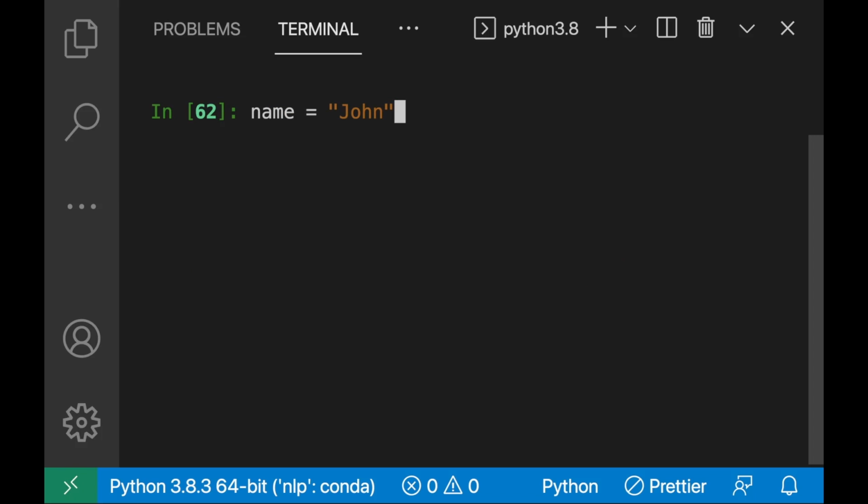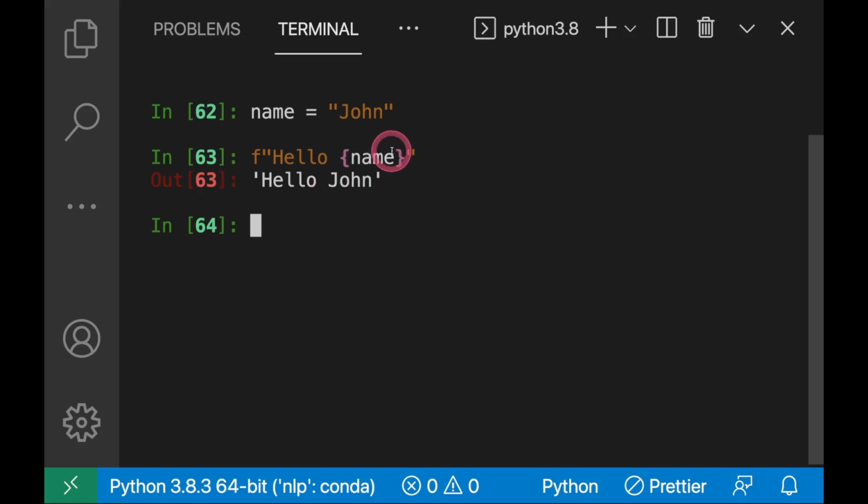Let's begin by creating a variable name. And now to begin the f string, you start with f at the beginning of the string. Let's say this is hello, and I'll put this variable name between brackets. And you see that it has evaluated this name to the value in this name, which is John, and it showed hello John. So this can be any Python expression. For example, you can have 1 plus 2, and this will evaluate this and replace the brackets with 3. So that's how you format your strings using the f string.